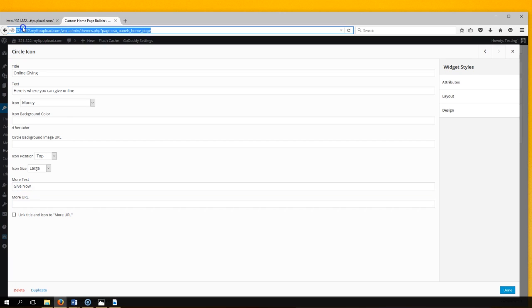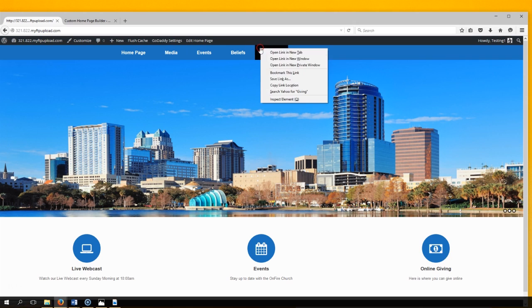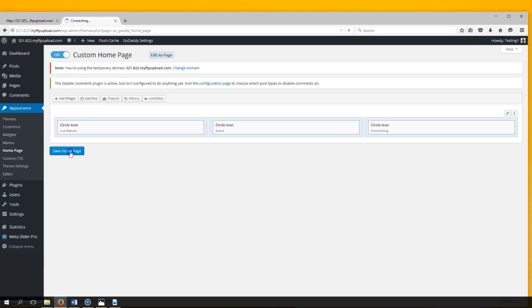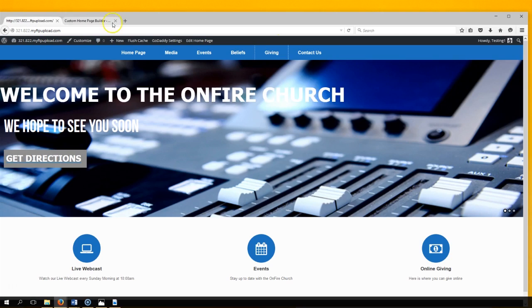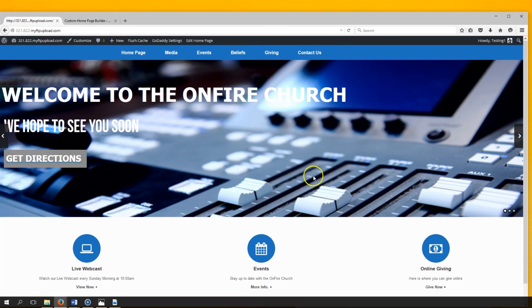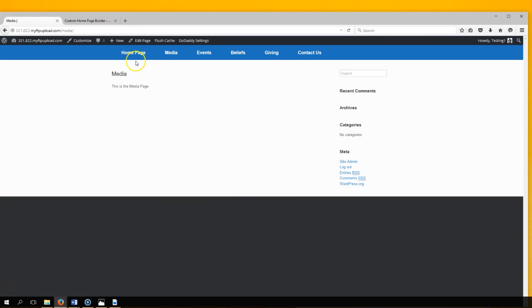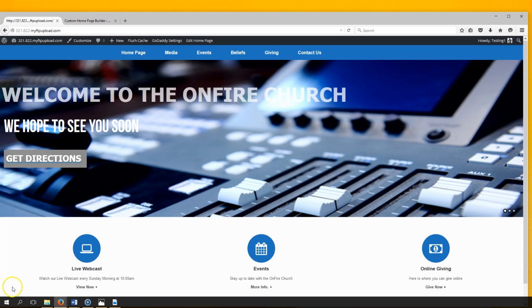Go get our giving URL, right click, copy link location, paste, check the box, hit done, save home page, refresh. So now they could click View Now, More Info, or Give Now, and it will take them to the respective pages. We're making progress. Let's move forward.